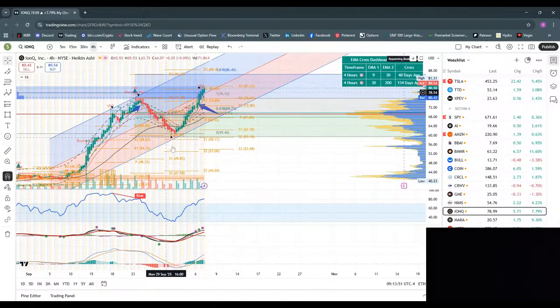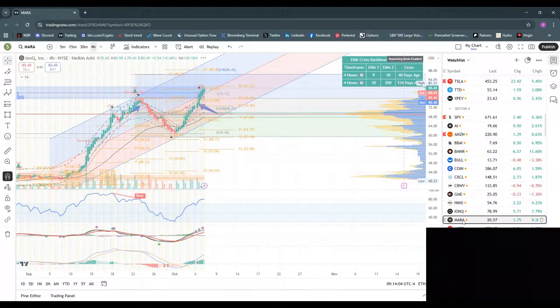We'll stay clear of this one. First candle closing at the 9 EMA, we are a short seller on this one. As soon as the price drops below the 9 EMA, right in this area, first candle under the 9 EMA, we are short on IONQ. So we'll be monitoring for short selling on IONQ, not the long side.